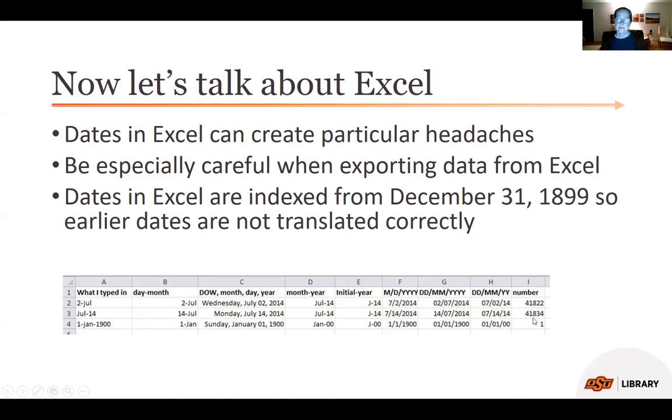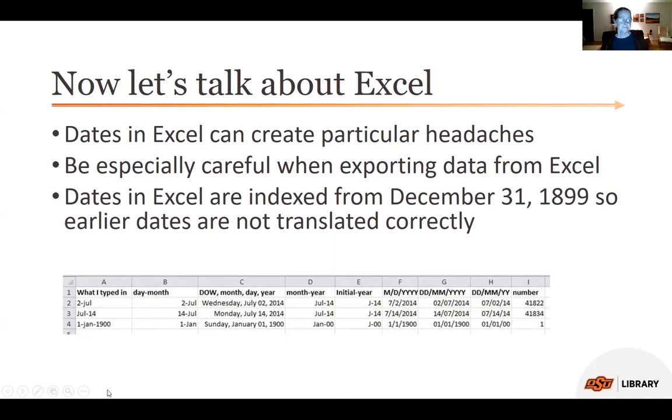This is something that can be useful for some applications, but we're just going to talk a little bit about the ways that Excel can complicate things, because if you export data from an Excel spreadsheet, you can scramble your dates, and your dates will not look like what you started with.